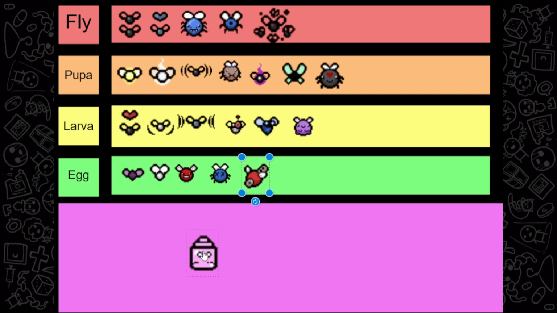And there's that. Jar of Flies, I think it's a great item. Is it egg level item? No. Is it larva level? Obviously not. Is it pupa level? It's close. But I have to put it at the fly level because it is a jar of flies. And that's great. You get a fly charge for every enemy you kill. You unleash them whenever you want. It's a great spacebar item in a world where, let's just say, some of the spacebar items aren't so great.